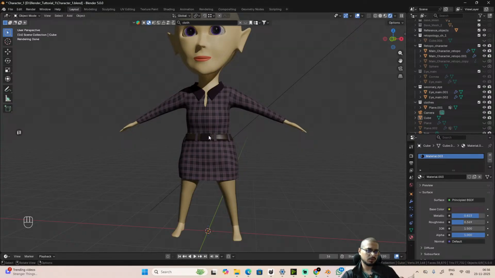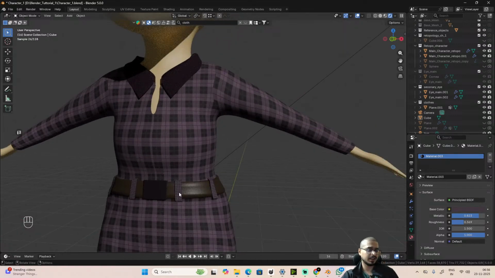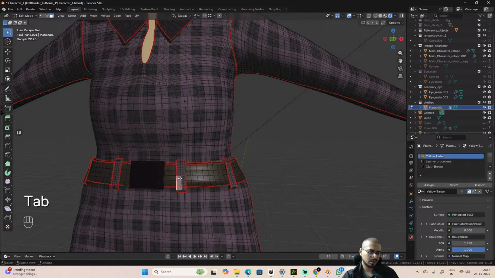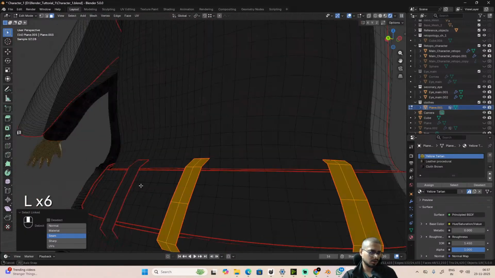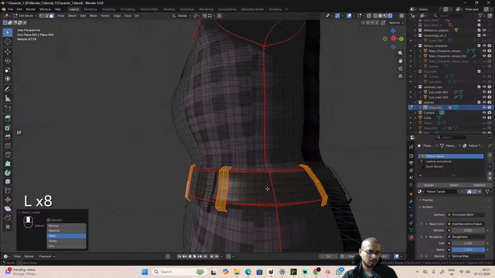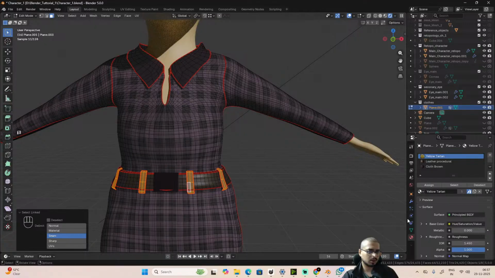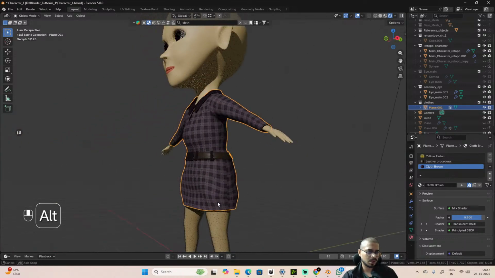We have done this to the belt buckle. I think it would be better if these are also of those color. Let me just try that, to select the loops, belt, and give them this color and see how it looks now.